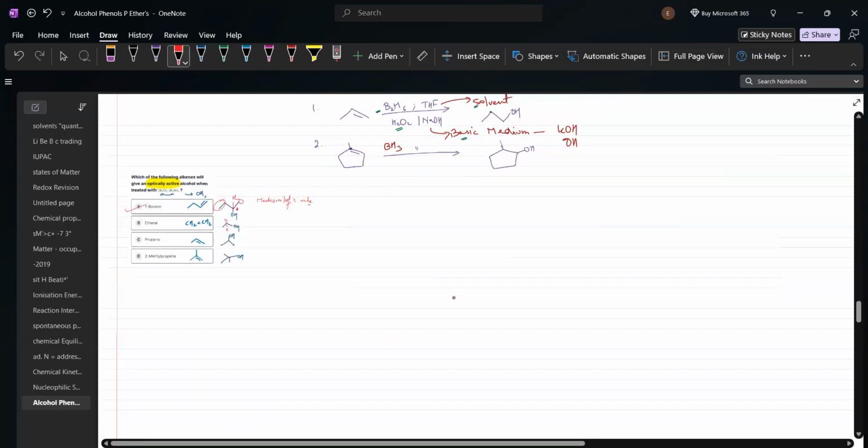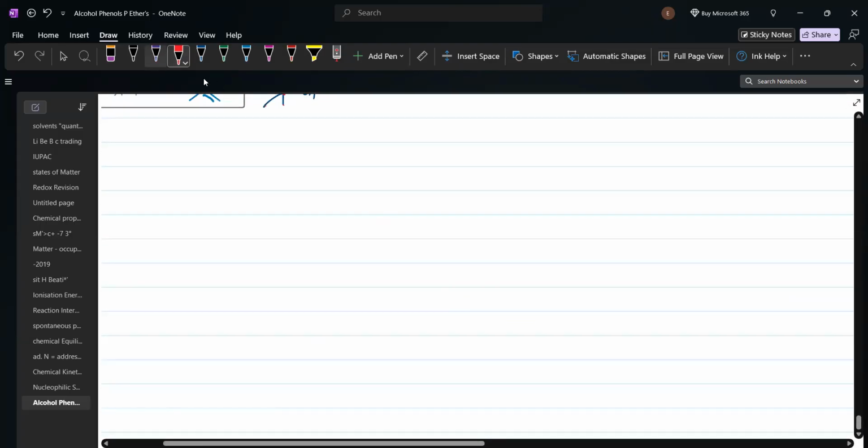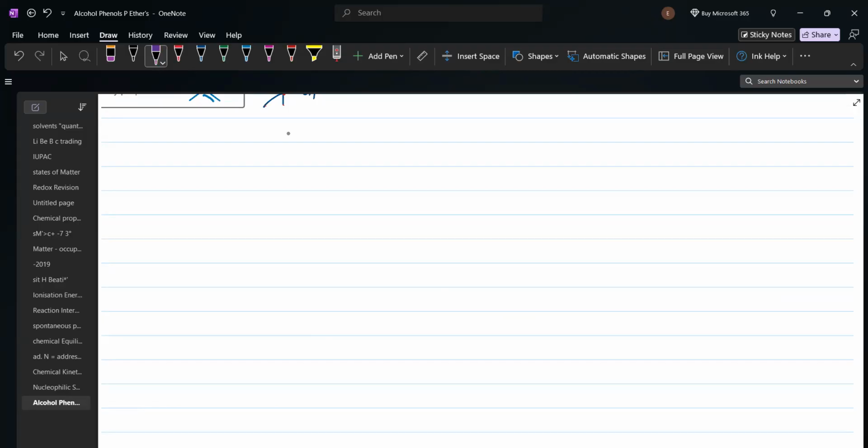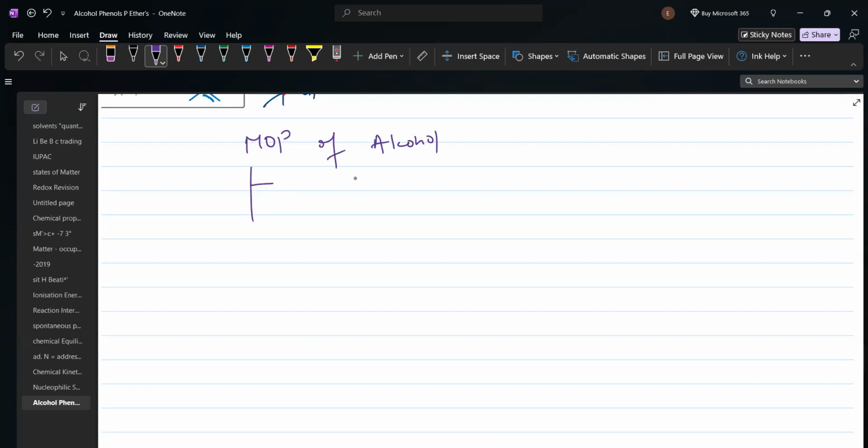Till this it is clear? Yes, sir. So in this chapter, first of all, we have studied IUPAC naming, and then we classified alcohols based on different classifications. Then we are doing methods of preparation, right? These things are under method of preparation of alcohol. In the method of preparation of alcohol, I'm going to give a chapter overview, because there are lots of preparation methods which you are going to see, so you don't have to get confused. That is why I'm writing from here.